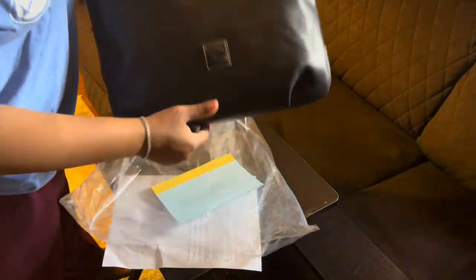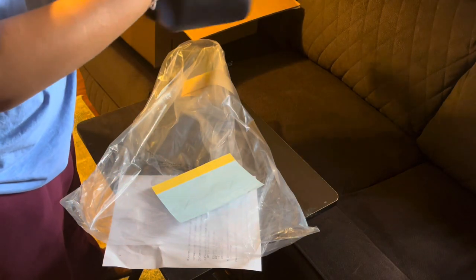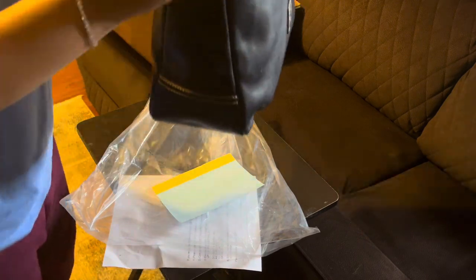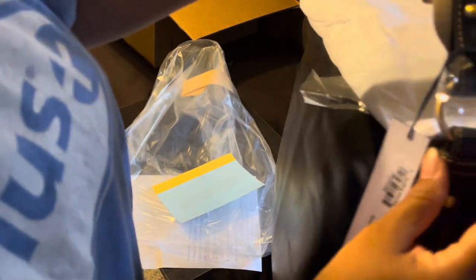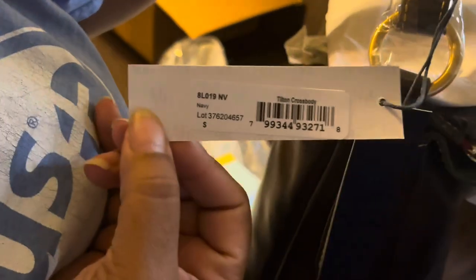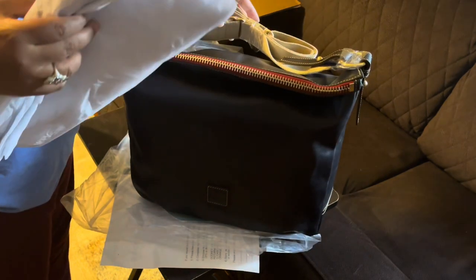Okay, so bag is smooth. Y'all, it is so smooth. And do you see there's factory wrapping on this one? You see that? Oh. And there we go. And here's the tag. Y'all know I can't find the camera. Okay, and it is smooth as a baby's foot.